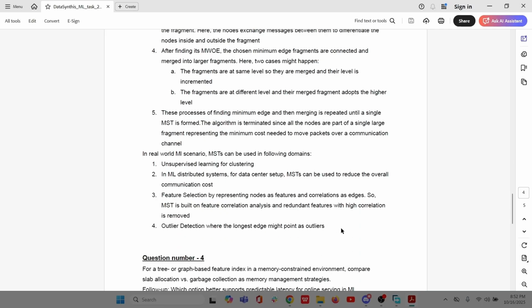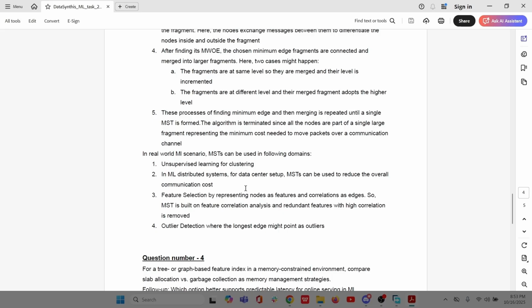Now, where can we use this minimum spanning tree in real world machine learning scenarios? In unsupervised learning. In unsupervised learning, the labels are not given, so clusters need to form based on similar patterns. So, MSTs can help form clusters without knowing the number of clusters in advance.